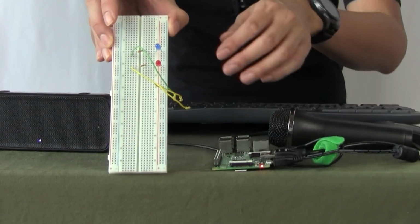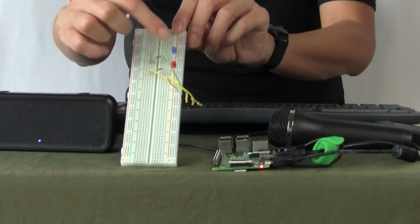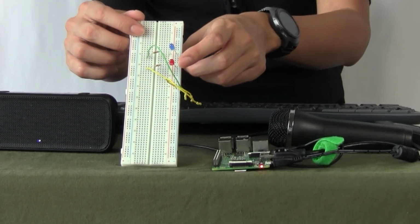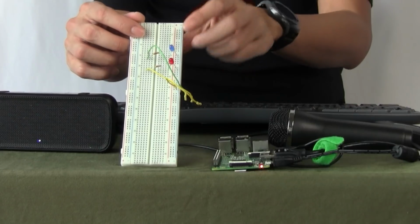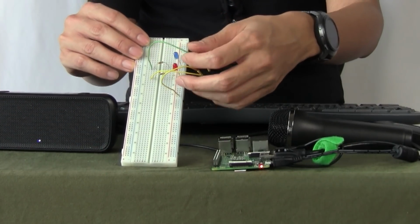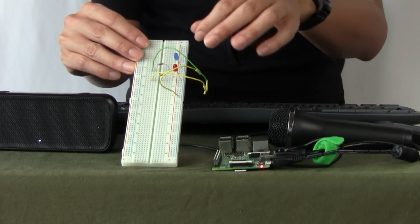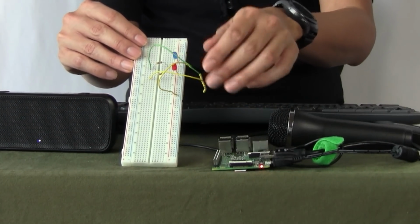So I'll just show you right here what I have. I have the breadboard and I have the LEDs that they specified. They had a red LED and a blue LED. I've got the resistors, and I also have 3 jumper cables. They do specify you need jumper cables that are male to female jumper cables. You need 3 of those.